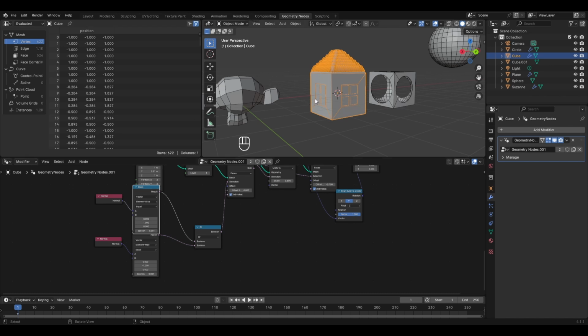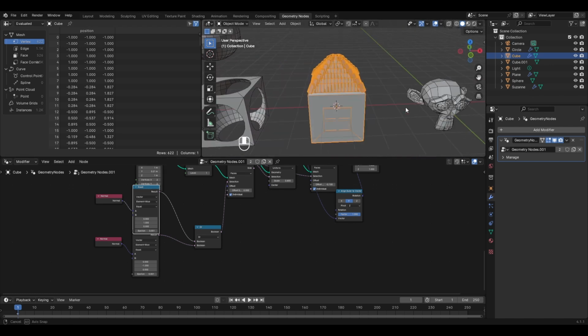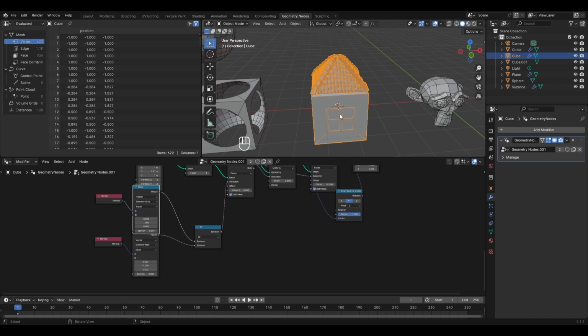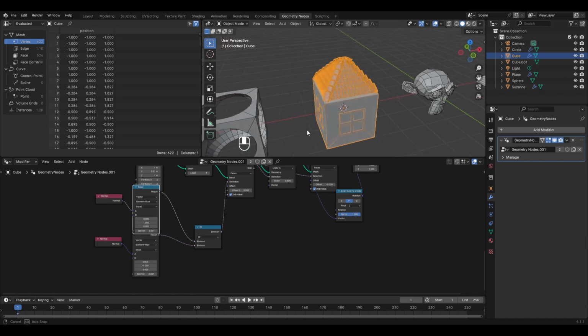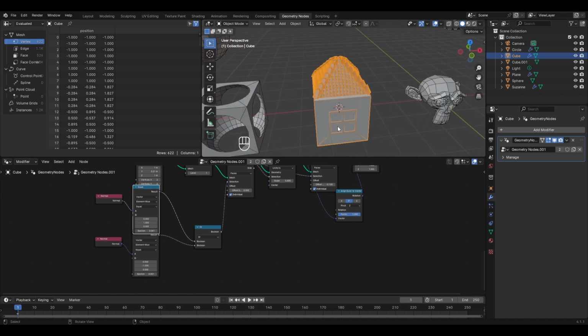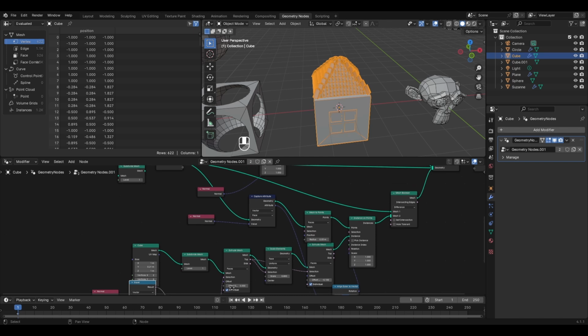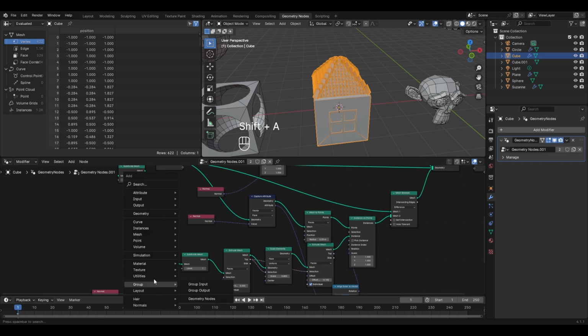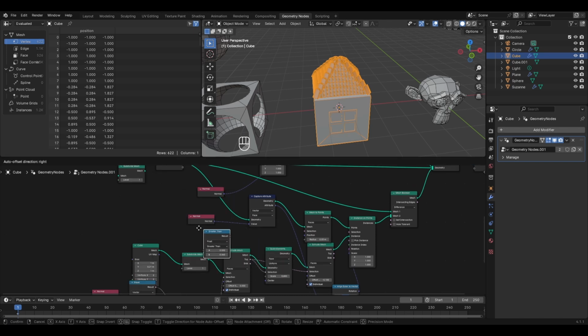Similarly, in this case, we want the window to be placed only on those faces whose normals are in the positive or the negative X direction, or in the positive and the negative Y axis. Or in simple words, I can also say that we need these windows at all the faces whose normals are not in the positive or the negative Z axis. And to do this, press Shift plus A, go to Utilities, and in Math, select the Compare node. Let's place it over here.